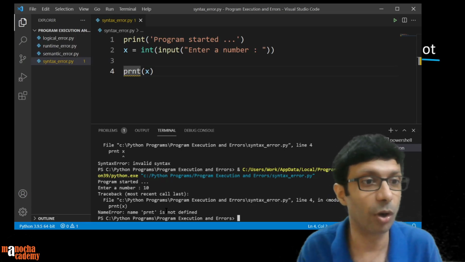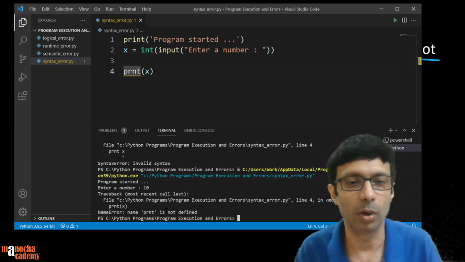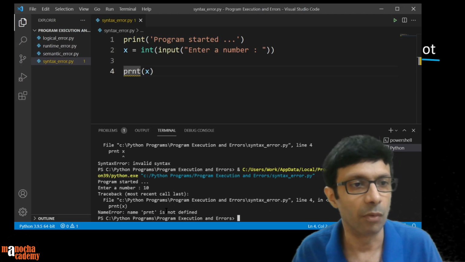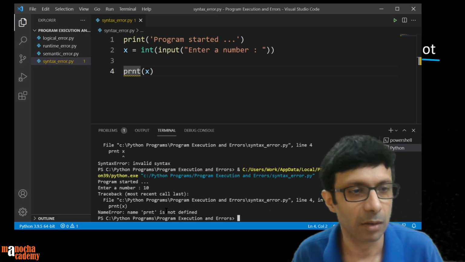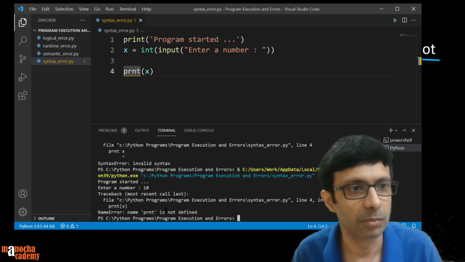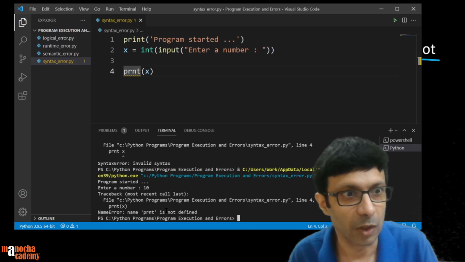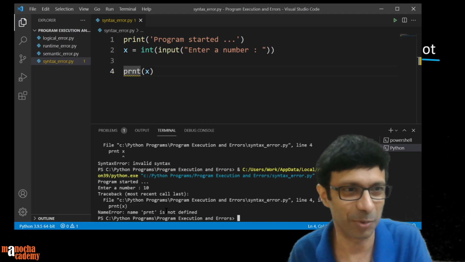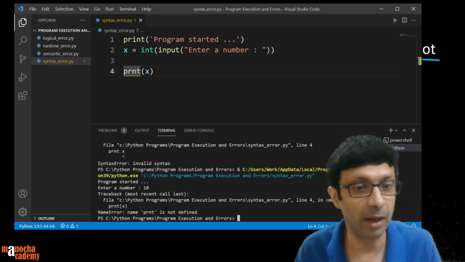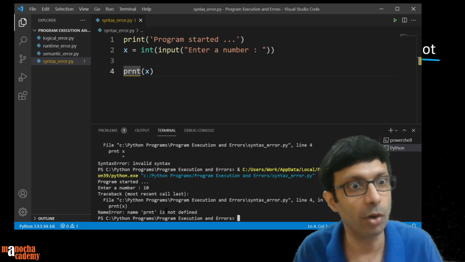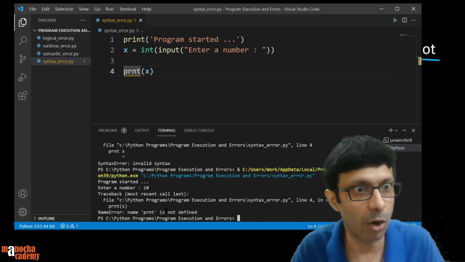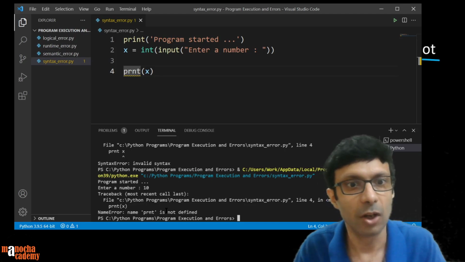Okay, it's like your class teacher says, suppose the class teacher says, Virat, are you present? And there is no Virat in the classroom. So that's a name error. The teacher has been given a list of the students in the class, and is expecting a student. First time the teacher comes in and says, okay, Virat, are you present? Either he could be absent, or the students tell that everybody is present today, there is nobody called Virat. So the teacher does a count, there are 20 students, all 20 are there. So that is like a name error.